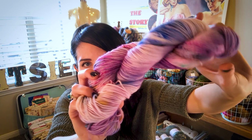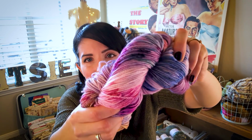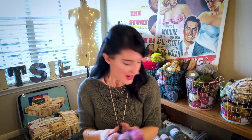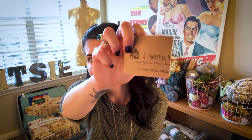And so I'm sure you can see it's a light pink base with some big sections of dark blue. It's got some purple, teal. It's got little pops of yellow. I just love all these colors. I love how they play together. And the other thing I love about her yarn club is she sent different bases. So the first one, for last month, was the merino cashmere base, and then this is her plump merino fingering. This is her ball band.